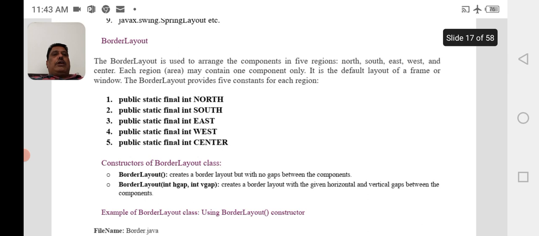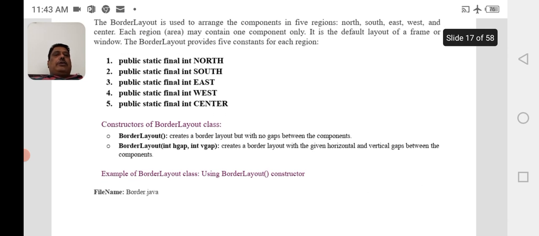Constructors of BorderLayout class. BorderLayout() creates a border layout but with no gaps between the components. BorderLayout(int hgap, int vgap) creates a border layout with the given horizontal and vertical gaps between the components.